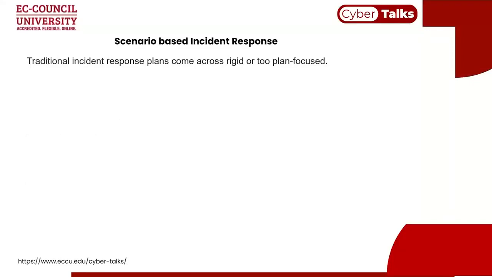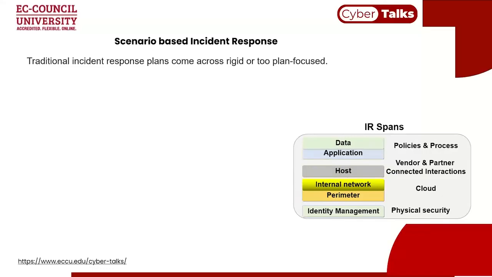So scenario-based incident response is something I wanted to touch on, as when we think about incident response, we don't want to be too rigid, especially in today's dynamic world, with dynamic attack paths and so on. We have seen the former traditional incident response plans tend to come across a bit rigid. An incident response plan, as a rule, should span data, application, host, internal network parameters, and for me, identity management, as well.